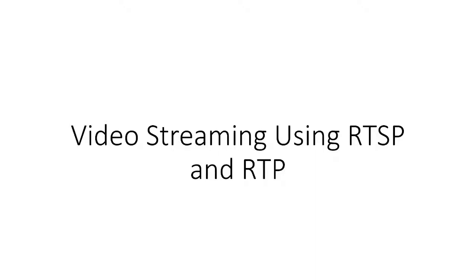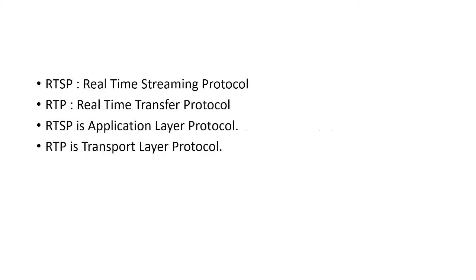Hello everyone. Today we will see how server and client communicate using the real-time streaming protocol and send data using the real-time transfer protocol. The full form of RTSP is real-time streaming protocol and RTP is real-time transfer protocol. RTSP is an application layer protocol and RTP is a transport layer protocol.